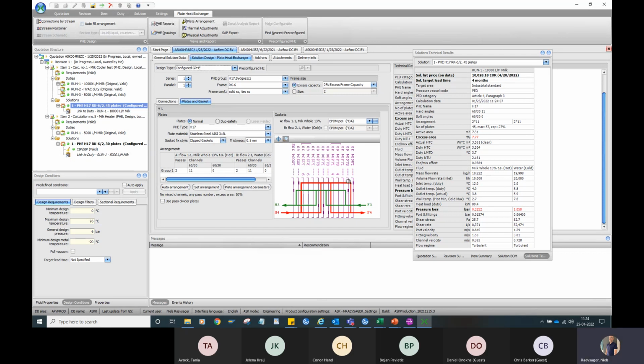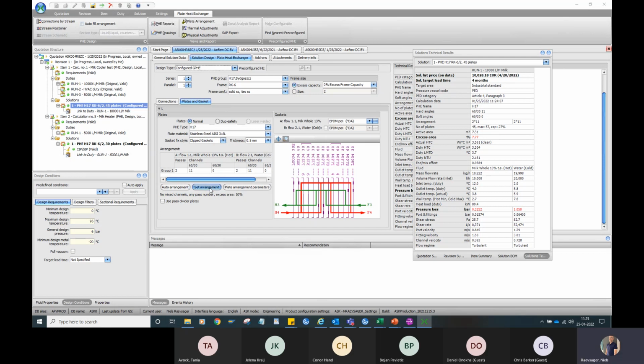Then we pack the whole milk into water channels, meaning that when the product leaves the heat exchanger, we can be more certain that we don't have too many temperature layers in the fluid leaving the heat exchanger.